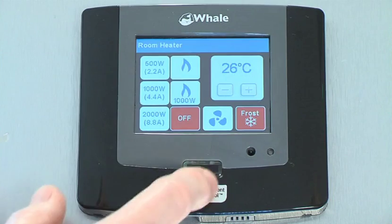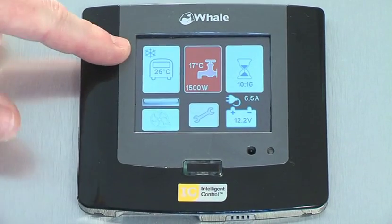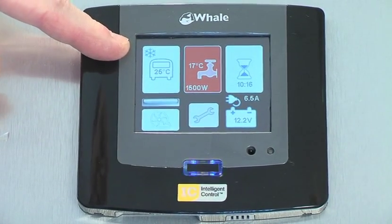If you store your caravan somewhere where you've got a mains hookup, what that means is that if the temperature drops below 5 degrees C, that will bring on the space heater at just 500 watts, just to keep the inside of the van from going below zero. That doesn't mean you shouldn't drain your caravan. You should still drain your caravan and winterize your caravan properly.